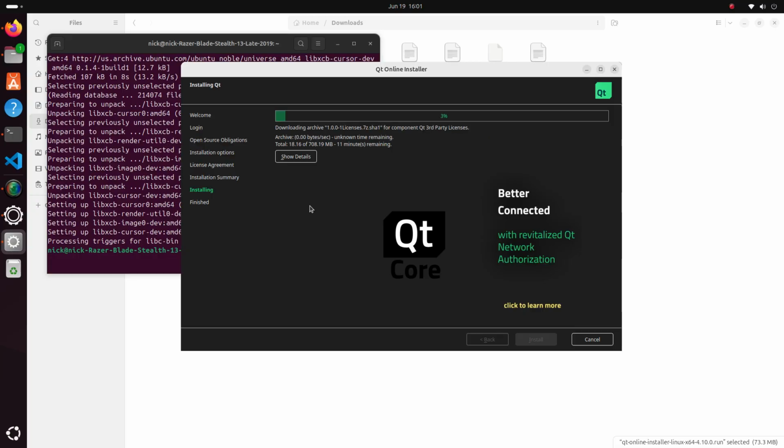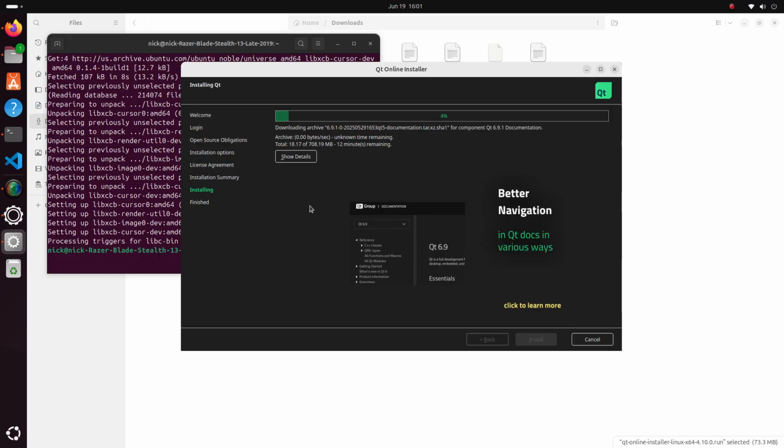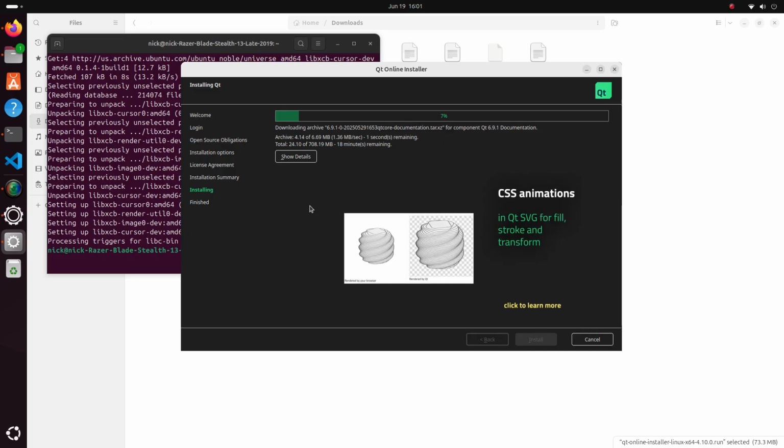All right, let me go place my phone outside. So I'm using a hotspot on my phone, and it does way better if I place my phone outside, but this isn't bad. So now we just let this install.